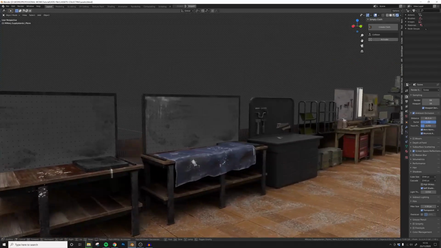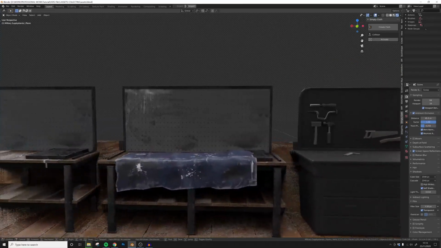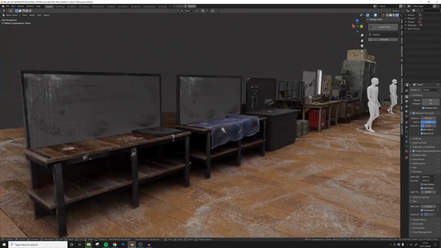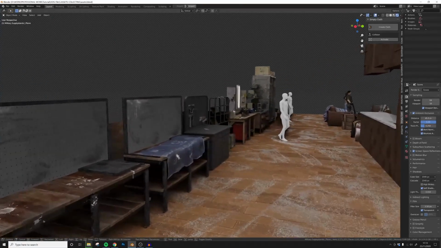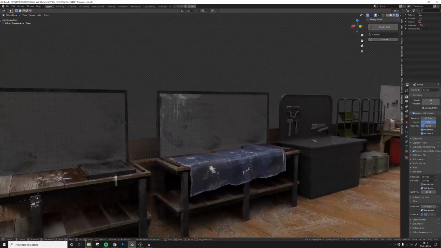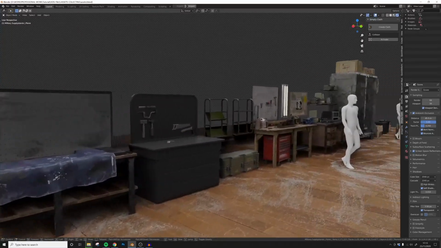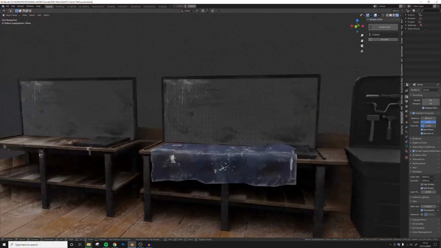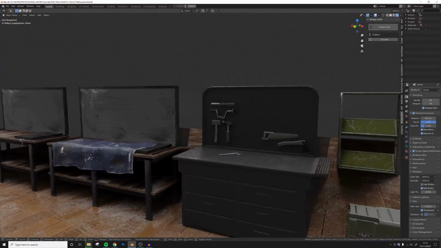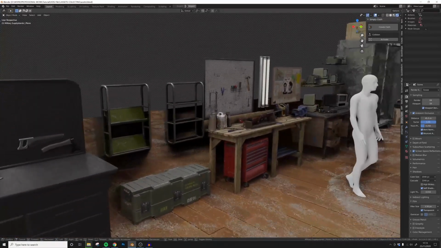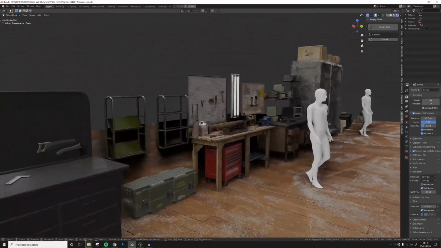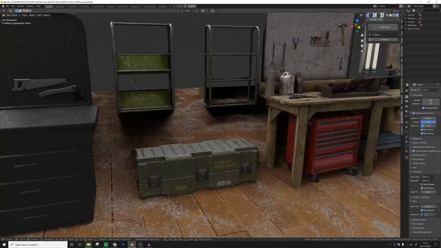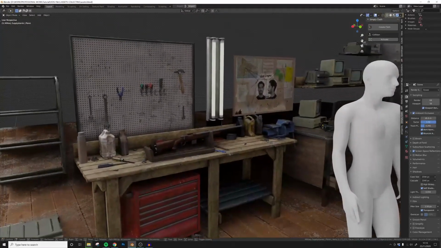So, these tables, I got these on Sketchfab, and the cool thing is I can make use of them in any other room and then morph them into something else. With just a couple of clicks and some good extensive research, you can achieve something like this and find multiple different things for your scene, like objects, these military crates, or this workbench.